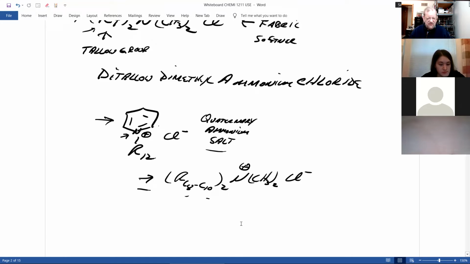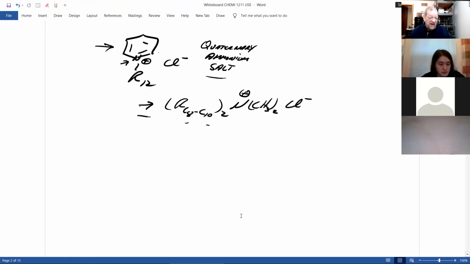Now, I invented some, and one of them is antimicrobial, used in surgery, cleaning operating rooms. And they also found it was good for killing bacteria in hot tubs, and it's been used for that too. Everything you want to know about quaternary ammonium salts, and were afraid to ask.